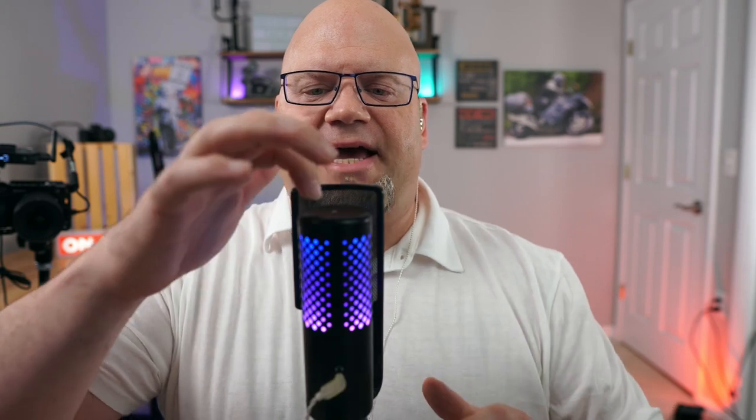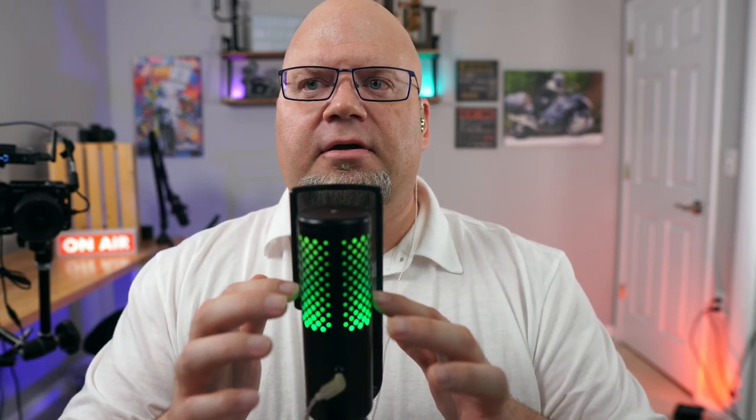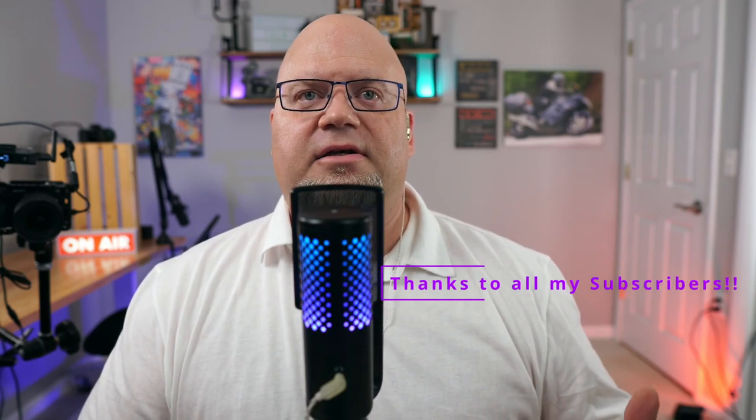If anybody wants to grab this mic, they'll have an idea of the quality and the build — which is on the cheaper side. The base of the mic is aluminum, very thin aluminum but not plastic. The knobs are plastic, but that's what this price point brings. As far as usability, sound, and easy hookup, it works well with PS4, PS5, gaming, live streaming, and casual podcasting. Being a condenser mic, you will have some background sounds compared to higher-end or dynamic mics. Thanks for stopping in and listening to what this mic sounds like at this price point — let me know what you think.